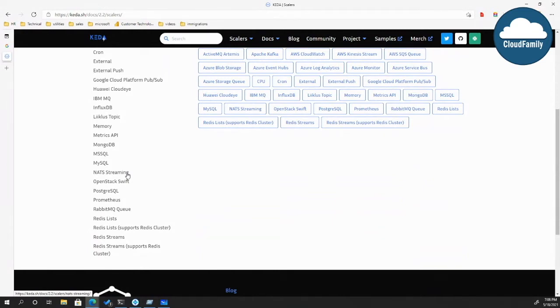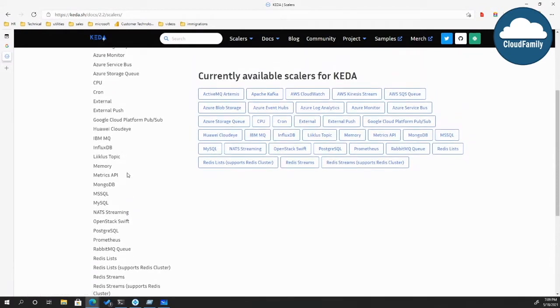So the thing is, let's say that I have an event bus and some data, some pods are generating data on the event bus, and depending on the event bus, I want to scale my pods. How can I do that? First of all, what I need is a KEDA operator for that, like the Kubernetes metric server, because it needs something to watch the other data sources.